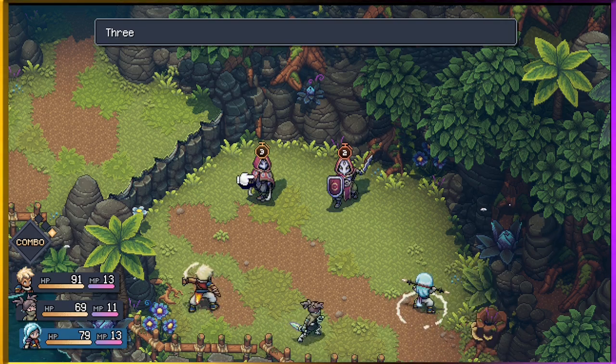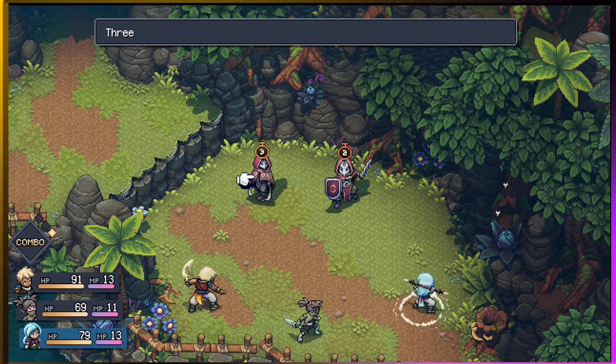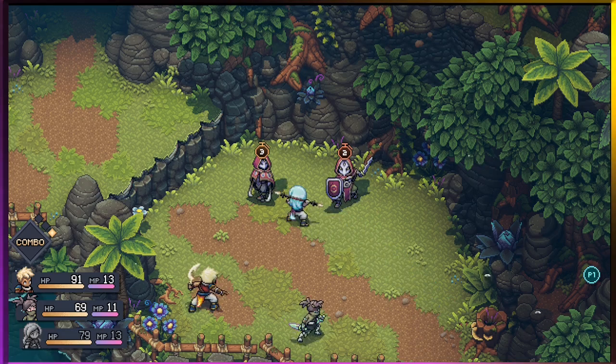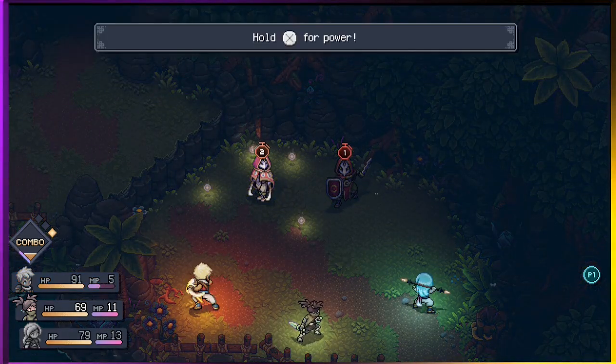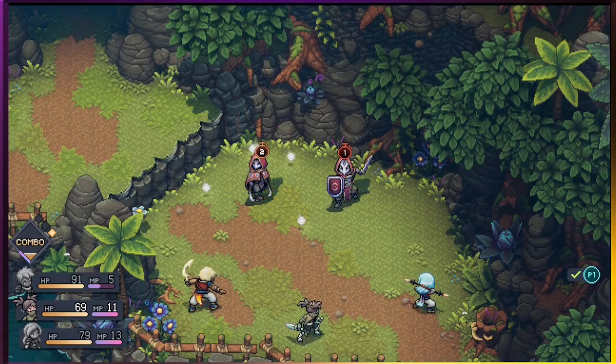Be conscious of your HP for everybody. Be conscious of who's in the party at any given point, and don't be afraid to utilize Garl as a tank, because that's what he's there for. Sunball and Solstice Strike are going to be your best friends here for doing a lot of damage, and you're going to want to do it all on one.